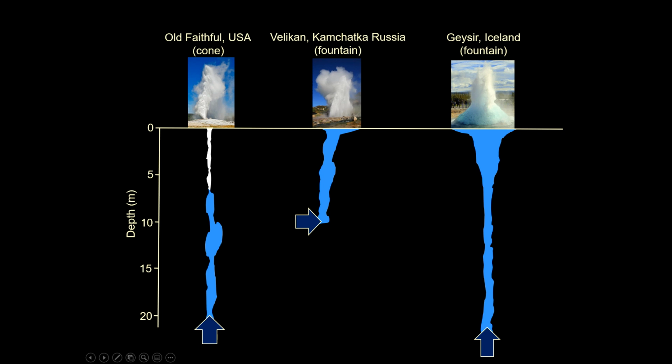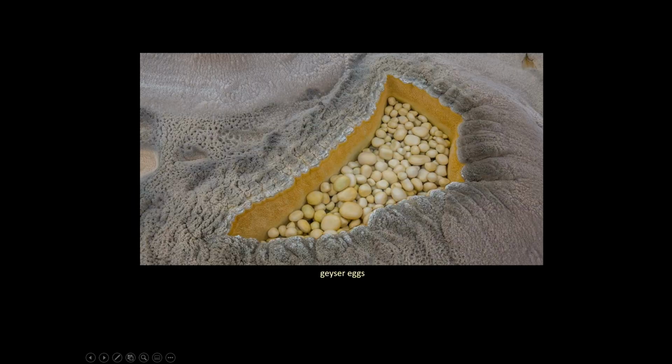And the movement of water is up. It's a side movement that fuels this other geyser in the Kamchatka region of Russia. It's a fountain geyser, and then the geyser that we looked at in that slow motion video, also a fountain geyser, goes down pretty deep, very similar to Old Faithful.